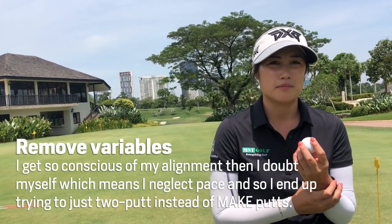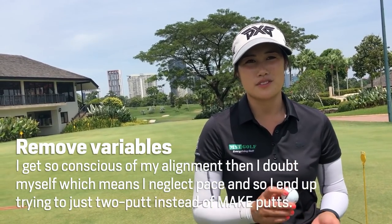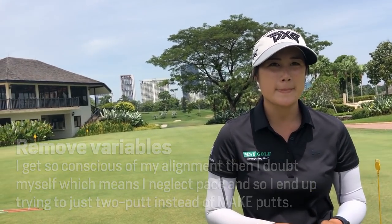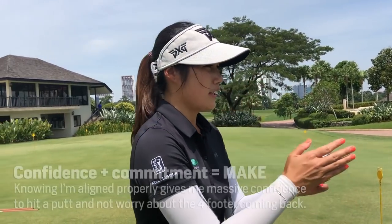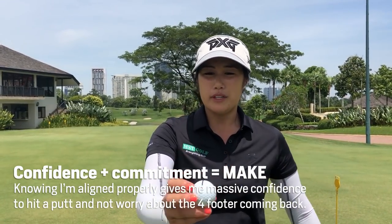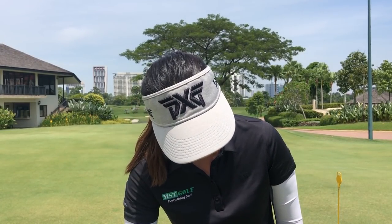For me, the main thing is it eliminates my worry about whether I'm aligned correctly. If I've lined that up properly and it lines up to my putter alignment aid, then I don't have to think about the line anymore — I just focus on the pace to hit that line, take it straight back straight through, and it's going to go in. That's probably one of the biggest differences. It makes putting simpler and more fun because I'm not worried about 'am I lined up?' and then having to adjust on the stroke with my stabby stroke. Because when we putt, we usually look from the back of the ball and align it with the club at the target. But then when we put it down and look this way, the line might look a little weird. If you set up the line from the back, you know it's correct, so you just have to trust it.